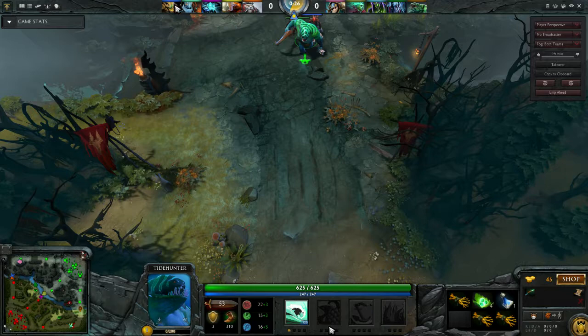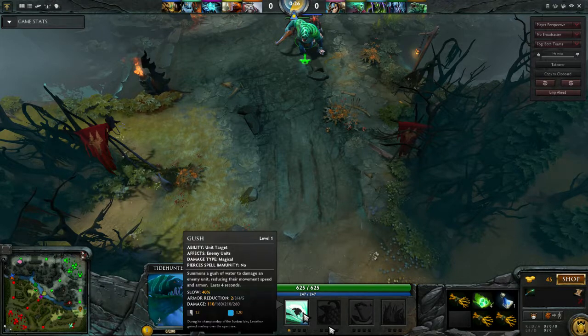Okay, so it's Tusk, Sand King offlane, and it's gonna be the Jakiro and the Juggernaut here in the safe lane. This is pretty good for Tidehunter, honestly. He's not gonna take too much harassment damage here, depending on how much the Blade Fury can do to him. But I think this Gush is probably the worst level 1 spell for him.